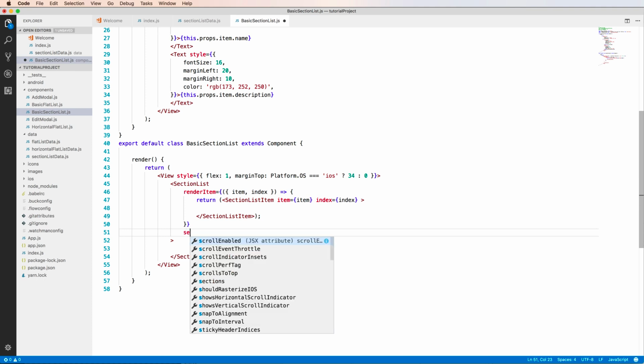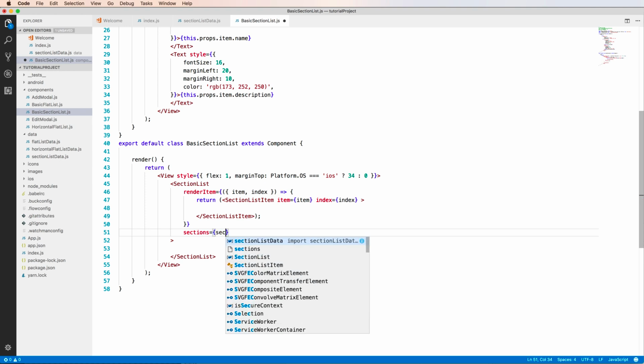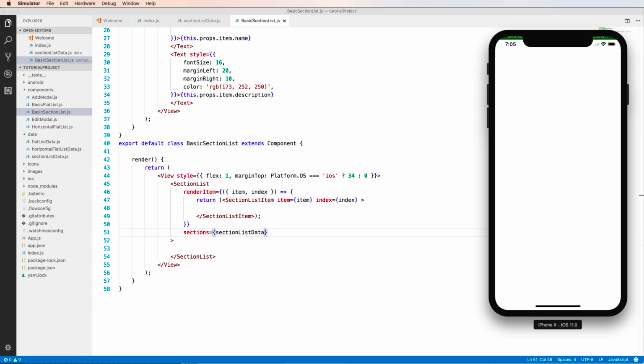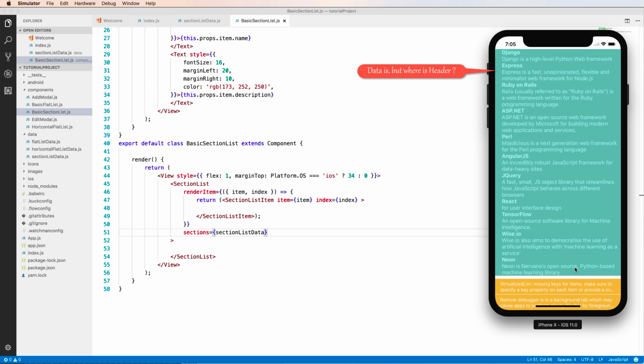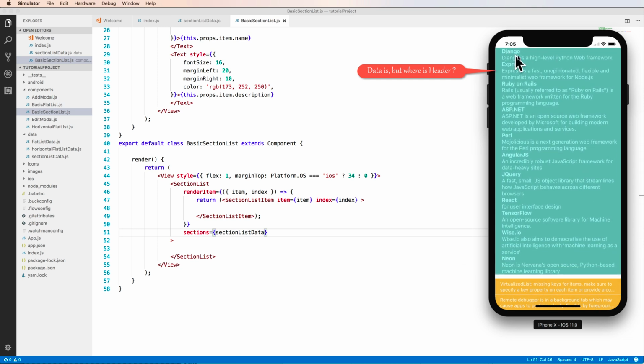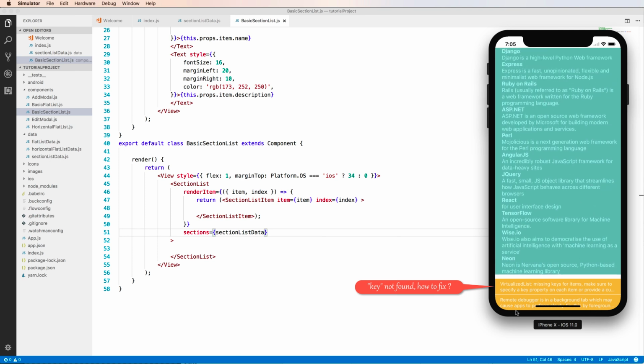Yes, there's a BasicSectionList, and I can set the property of sections. The sections prop here points to the sectionListData. Yes, so we have sectionListData. The data is okay, but firstly, where is the header? We can add the header here, but the second is a warning that the key was not found, and how to fix this?